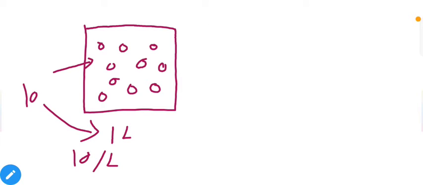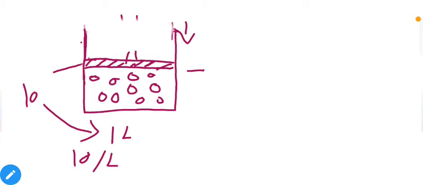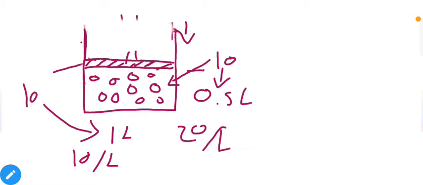Now if we compress this gas by applying pressure, suppose we have a movable piston on the top of this container. By applying pressure, let's say we decrease the volume to half. Now the volume is half of the initial, so we have 0.5 liter, but it doesn't change the number of moles of gas. So we have the same number of moles of gas but in less volume. We have a total of 10 moles of gas in 0.5 liter. That means we have 20 moles per liter now. So as we decrease the volume, obviously the pressure is going to increase.